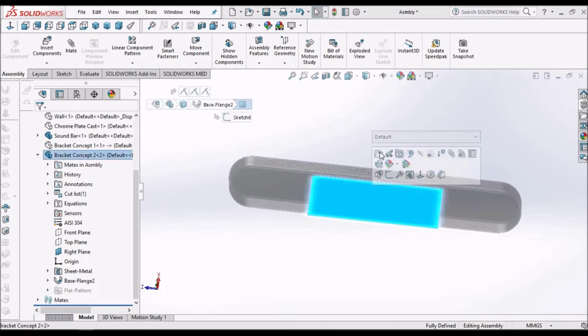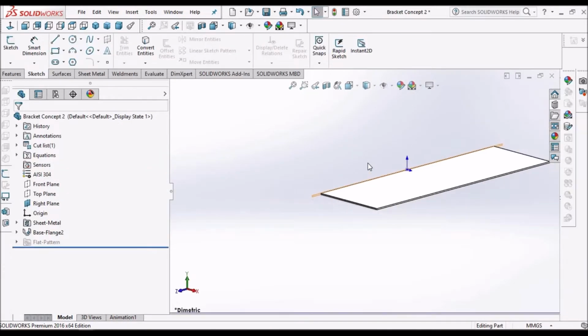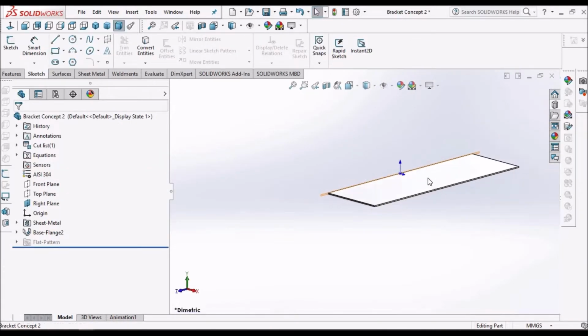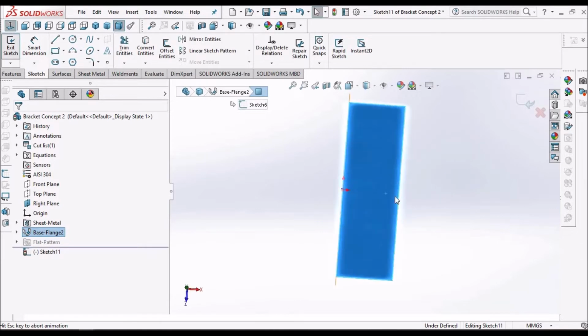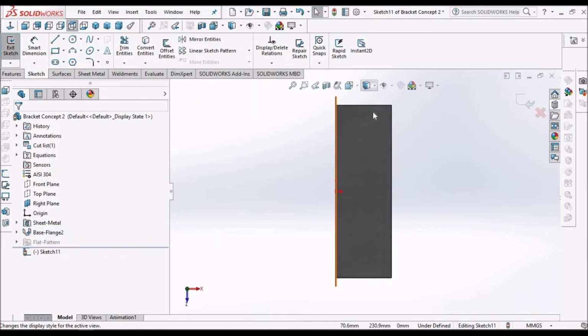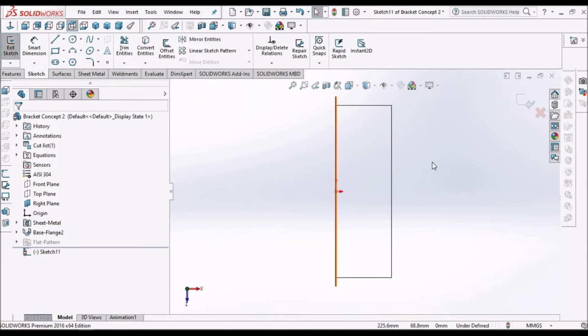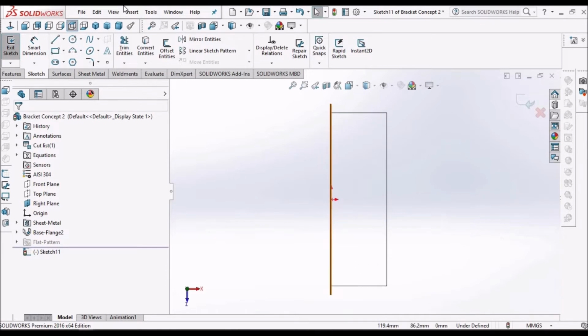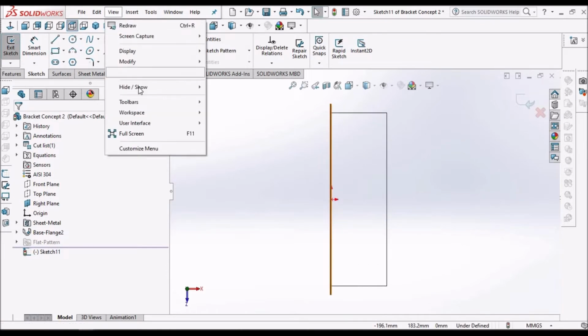Now I am going to add one cutout on this flat sheet. Top face, go to sketch, keep it normal. Now I can hide the planes.